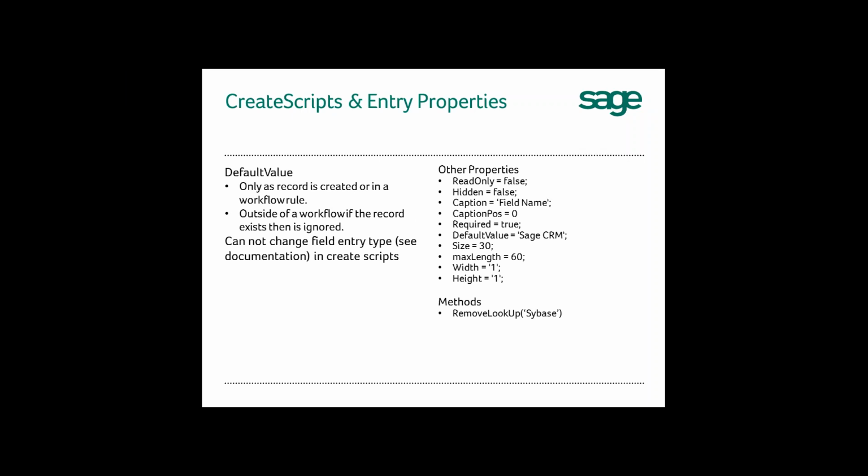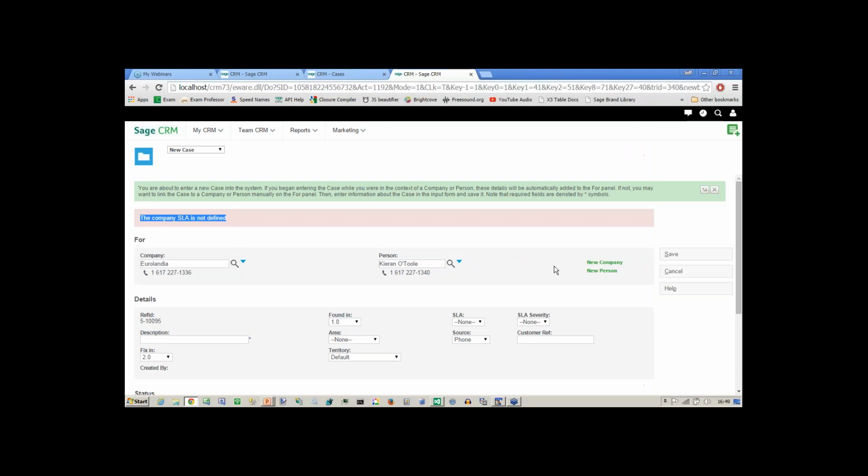But we do need create scripts in some areas, and we're going to start looking at how we've got a variety of different properties that we can use. One of these properties is remove lookup. It's a very neat trick to be able to say, well, if the information is in this way, we can actually remove options from inside the drop-down list. So I could remove any of these options if I didn't want it, or areas like this.